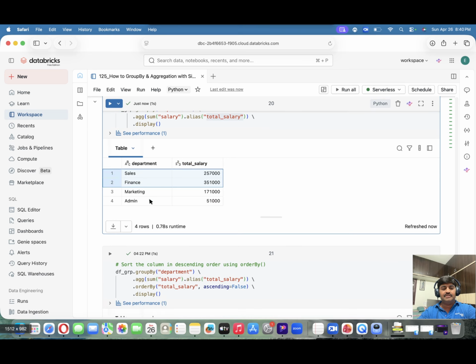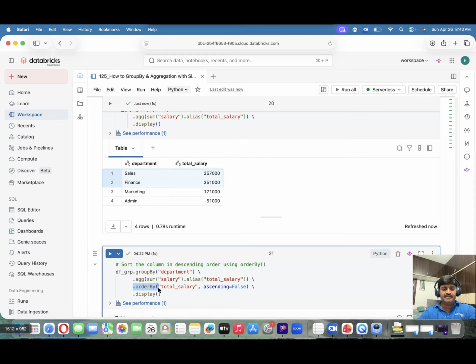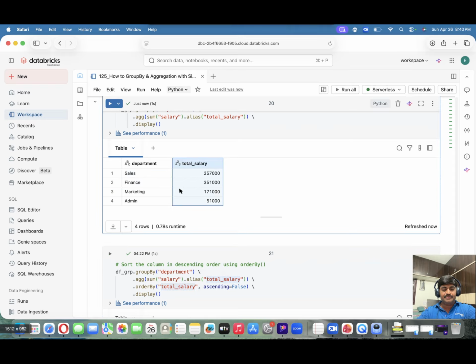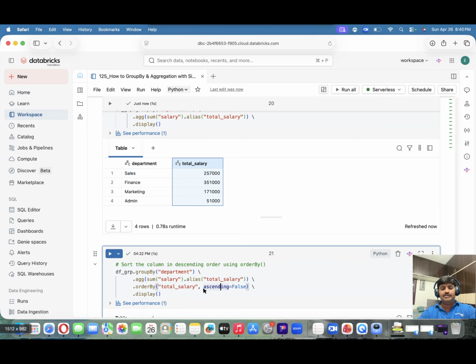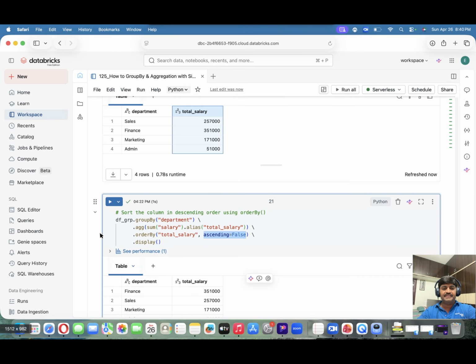Now on top of this, I have written order by. I want to order by this particular column, total underscore salary, with ascending equal to false. Since I mentioned ascending equal to false, it will display in descending order.